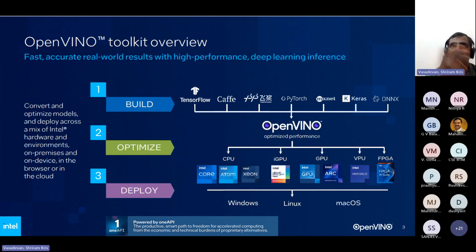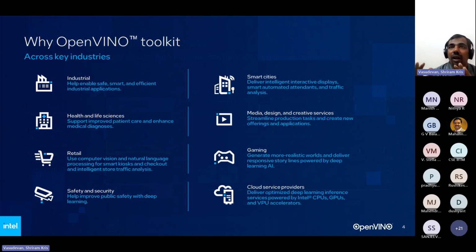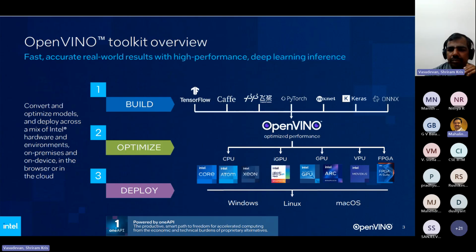So you need not set up the environment, infrastructure, all those things. Go ahead to the Tiber Developer Cloud. You can start writing the code, and that can directly run on Intel Tiber Developer Cloud. I'll show you where the resources are available. After you create the model, there is something called intermediate representation, and then you can deploy it on any of the packages. So it makes you very flexible. You need not write it for one thing and get attached to it. You can check with IR, and then you can deploy it on any architecture that you want, and that's going to be really very flexible.